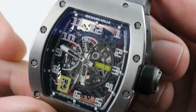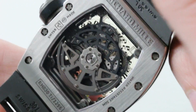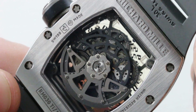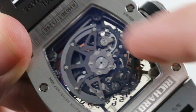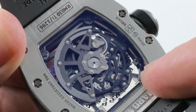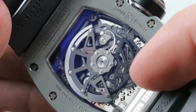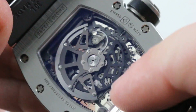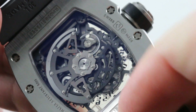But if you love your movements, RM gives you the pleasure of a display caseback without requiring you to remove the watch. The movement is based on a Vaucher manufacture. Automatic. Twin mainspring barrels, 55-hour power reserve, automatic winding. It features 4 shock absorbers, one at each of the 4 corners. It's an elastomer donut that buffers the movement from the case. The amount of mass of the bridges and plates reduced by the use of grade 5 titanium and then skeletonized for further mass reduction. All of this helps with shock protection. You can see free sprung balance helping further with shock protection.